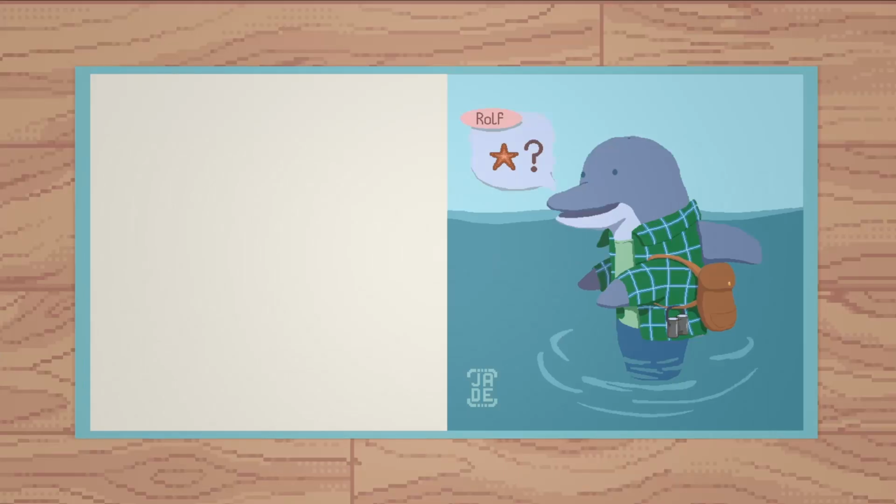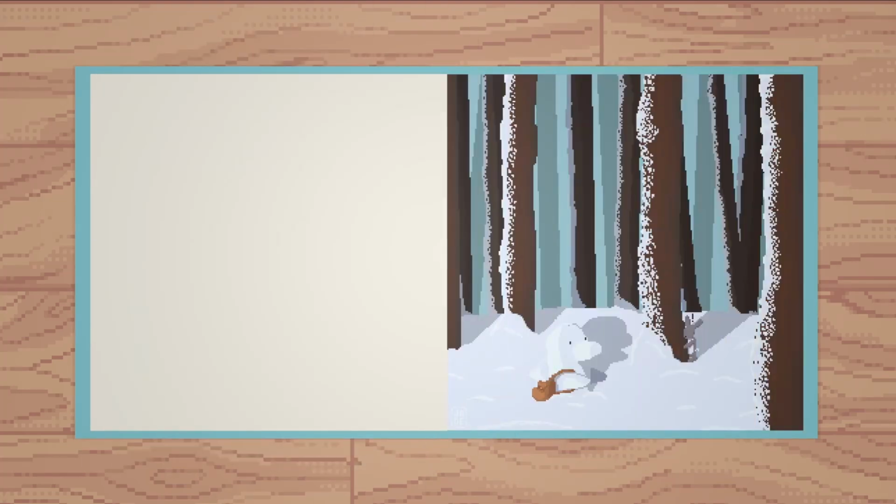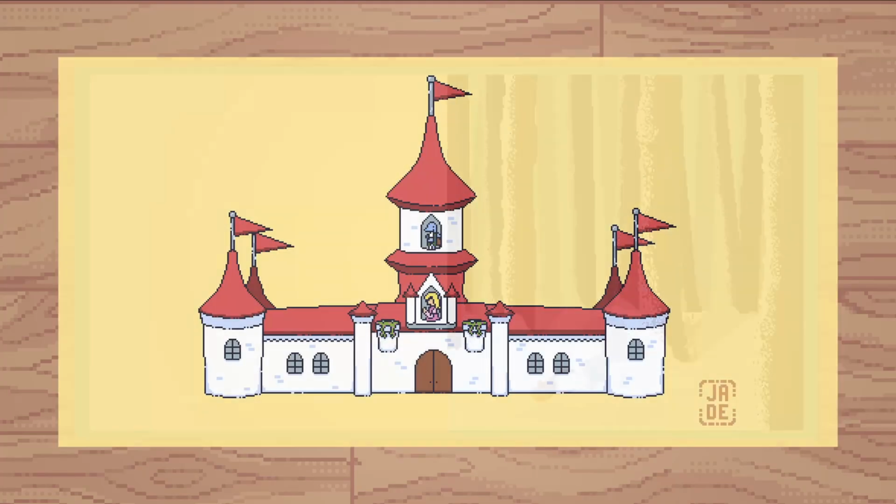But it was so fun to make together because he had all these little bits of lore from chat, and for future drawings we'd joke around and try to put him in different drawings in some way, shape, or form. Like these topiary bushes, when I was trying to practice leaf textures, and a little snow dolphin when I was trying to figure out how to draw snow, and even in the stained glass window when we were doing a fan art of Peach's castle in a different style.